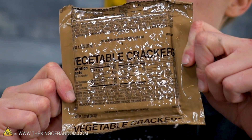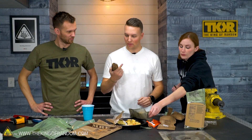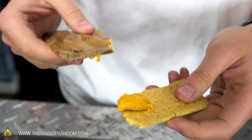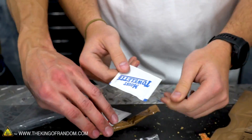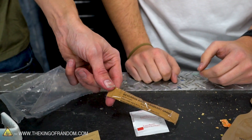Usually what you do while it's heating is eat all your other snacks and treats. Most of the food is fairly dry - especially these vegetable crackers filled with little cheese and stuff. Would you like some jalapeño cheese spread with your vegetable cracker? It looks like it may not still be good - it's probably safe, it just doesn't look good. The jalapeño cheese spread might be one of the first things to expire. Tastes just about as good as it normally does. We've also got napkins, a towelette, salt, gum, and crushed red pepper.